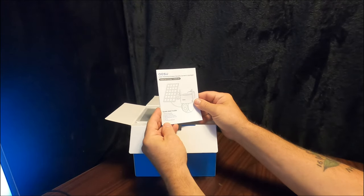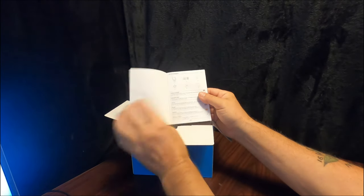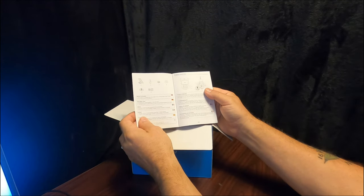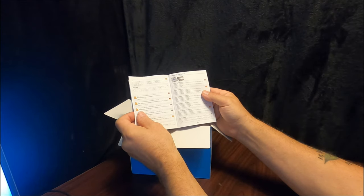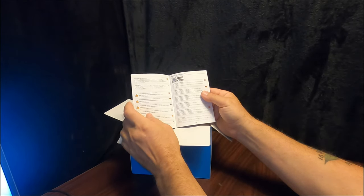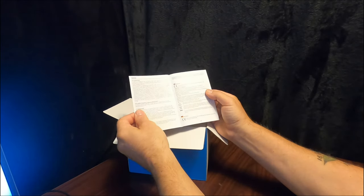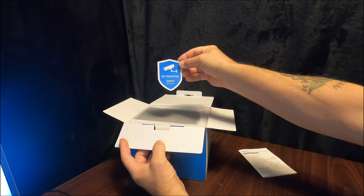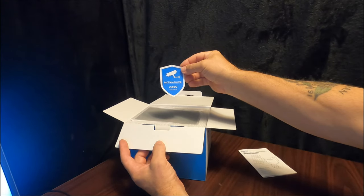Of course, you got the starter's manual, step by step, in several different languages. It's got the QR code to download the app, very straightforward instructions. You also got the handy sticker to stick on your window or door, helps as a deterrent.